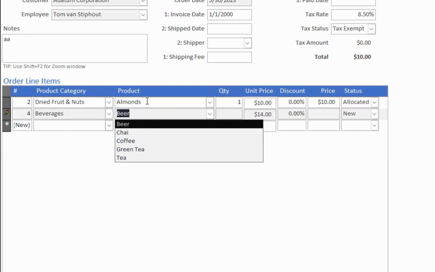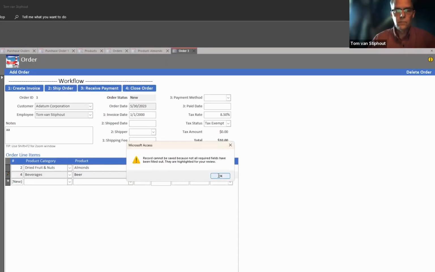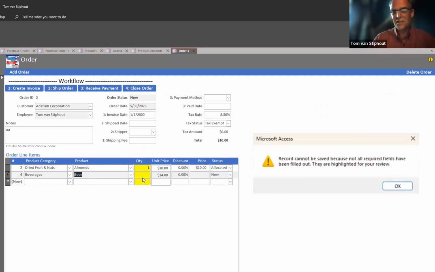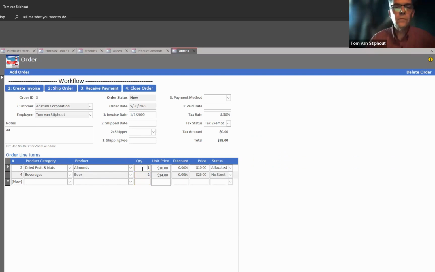Also, here's the validator, by the way. I didn't fill out quantity. It says bark. If you click this way and into elements again, now we see the list of dried fruits. If I click on beer, it needs to show the beers, the beverages, I should say.